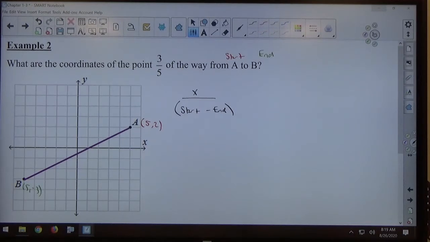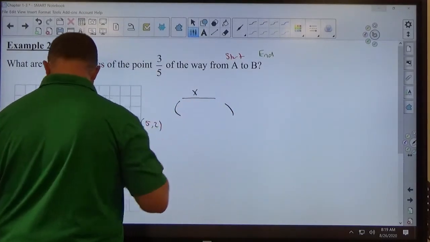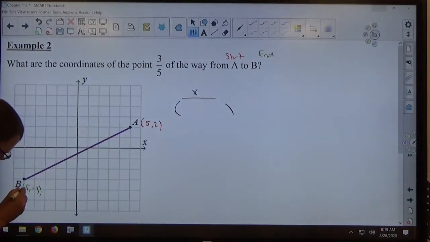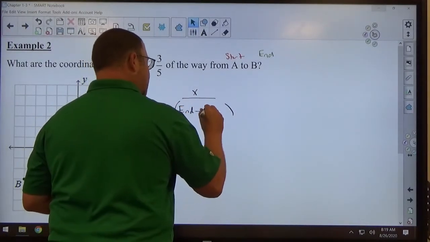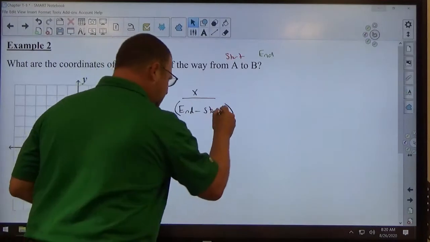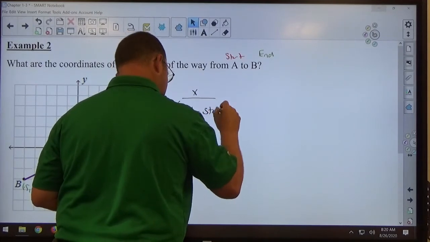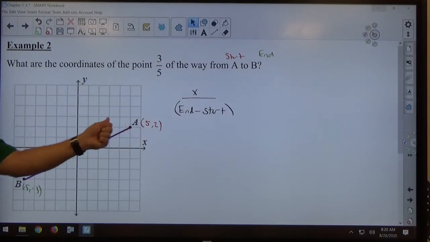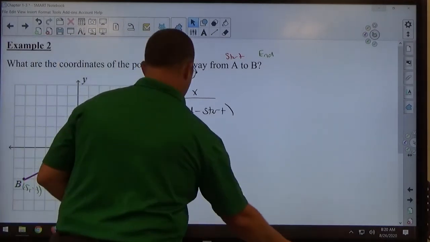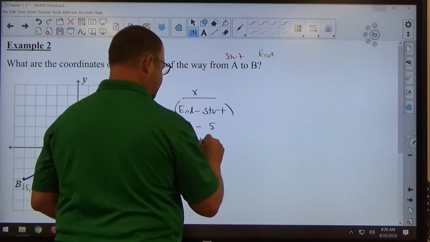Backwards. I did it backwards. End minus start. Wouldn't the 5 be negative in B? It should be, didn't I? Right? -5. Thank you, Blaine. It should be -5. So we're going to do the end value minus the start value. That'll get me how far apart they are. It'll also take me the right direction. So I'm going from a +5 to a -5. So if I do the ending value -5 minus the starting value +5, that's -10.